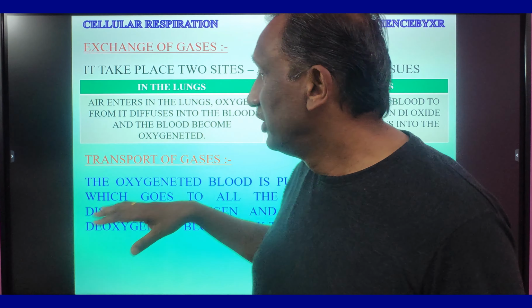In aerobic respiration, which takes place in our body and most of the higher organisms, six molecules of oxygen are required for complete combustion or complete breakdown of one molecule of glucose, and it will produce six carbon dioxide, six water, and 36 net ATP molecules. So this is around 18 times more efficient than fermentation, and ultimately it is producing carbon dioxide, which is the last product. It cannot be further oxidized. And the third one is anaerobic respiration.